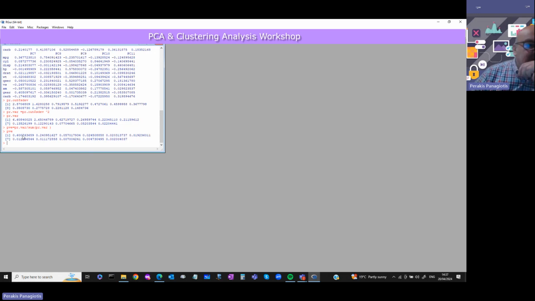All right. So what this says is that the contribution of PC1, principal component 1, the variance of this divided by the whole variance of the system, is actually 60%. So this means that principal component 1 incorporates 60% of the whole variance of the data. And the second one, 24, and the third one, 5.